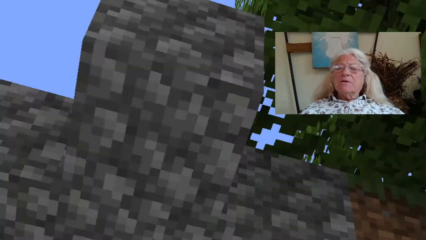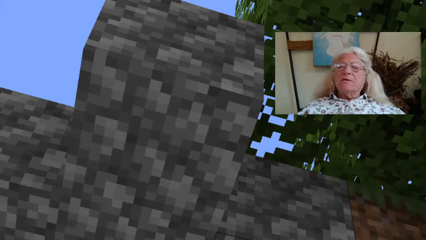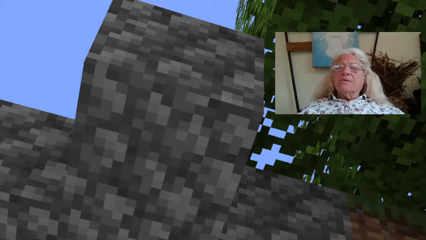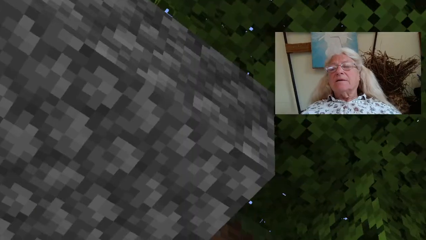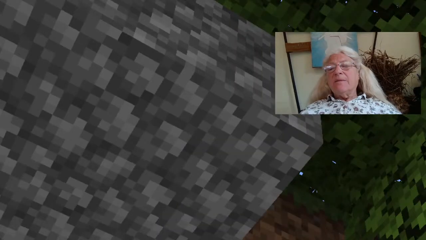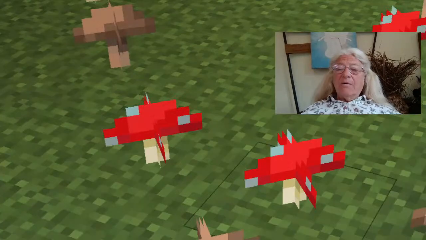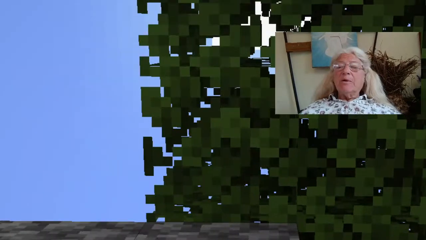There. I couldn't see the black lines. As soon as you see the black lines, you can click on it. Oh, where's that line? Okay, then I go click. Same here, but I might be a little too far away, so I'll just walk that way a little bit. Try not to land on my mushrooms.